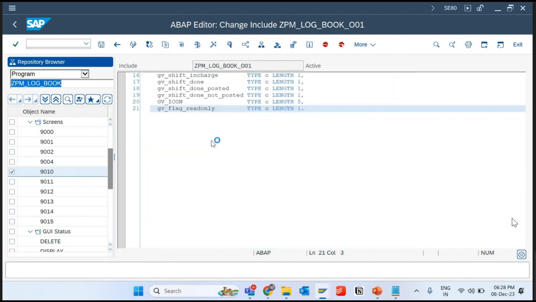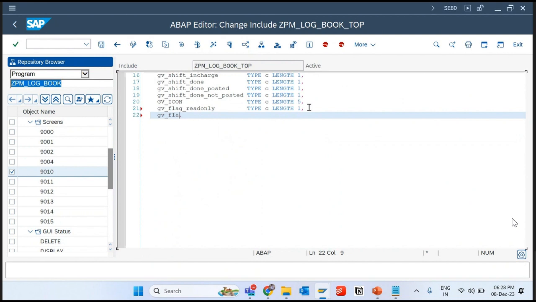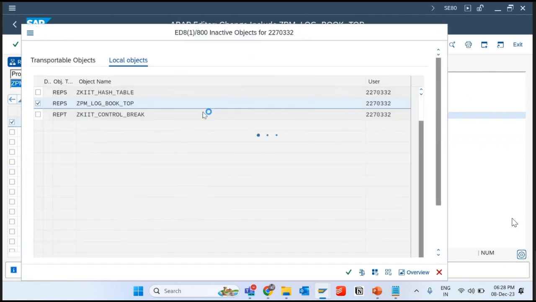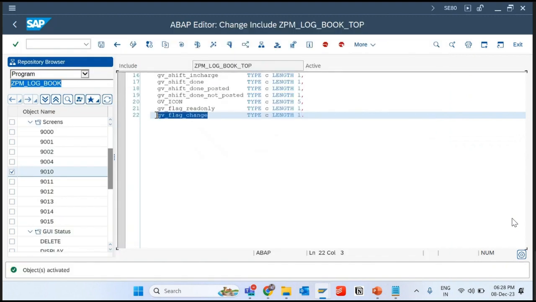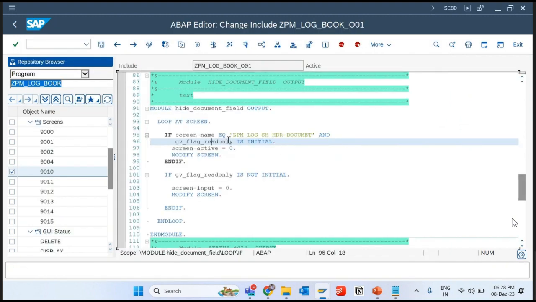So maybe I have to define another flag. GV flag change, type C length 1. Here this I have to change.